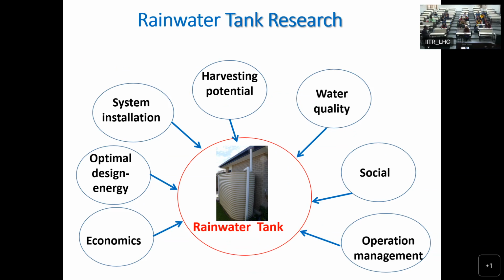Then how can we improve the water quality? Like for having the first flush, the screens and all those, that inform me. The guidelines, how to design the rainwater system. There are so many guidelines already available. It is just a question of collecting some information and using that under Indian conditions and developing guidelines.